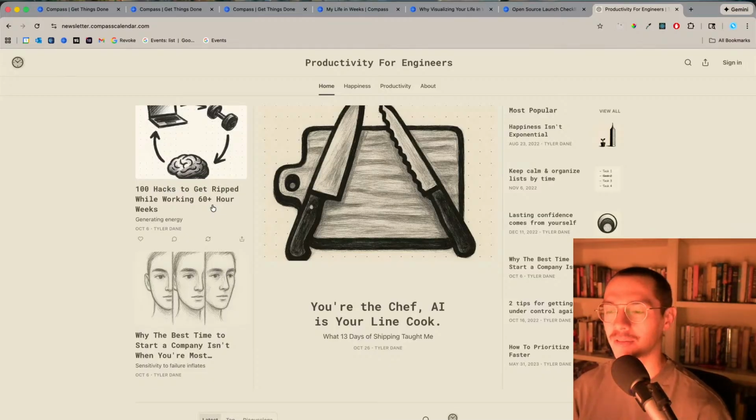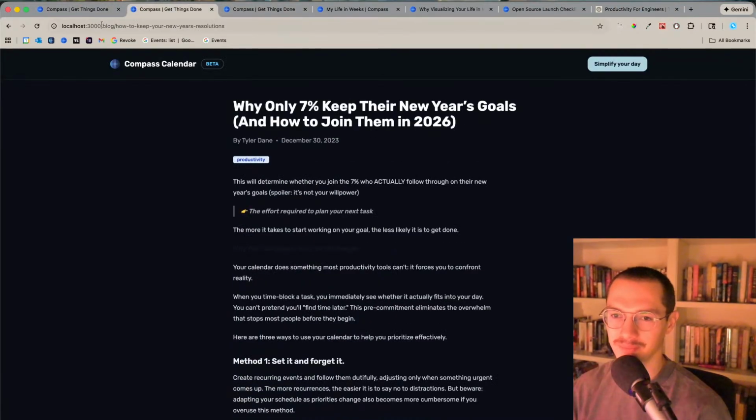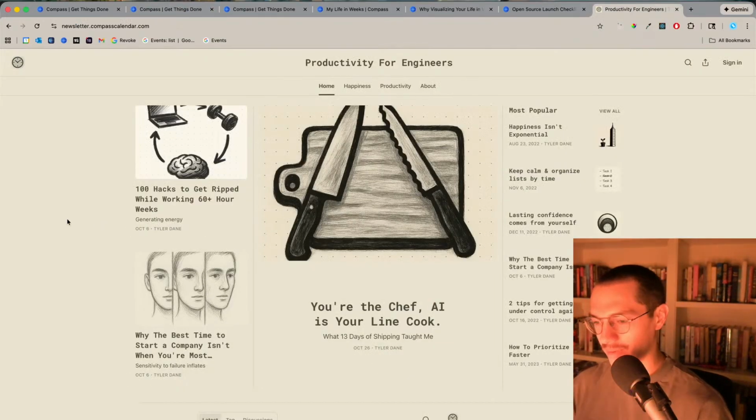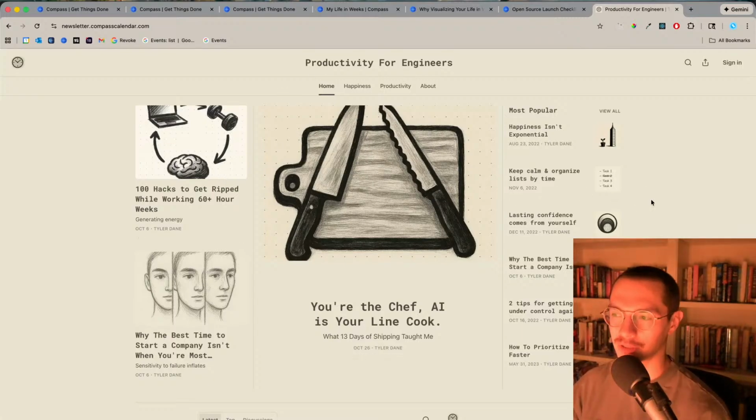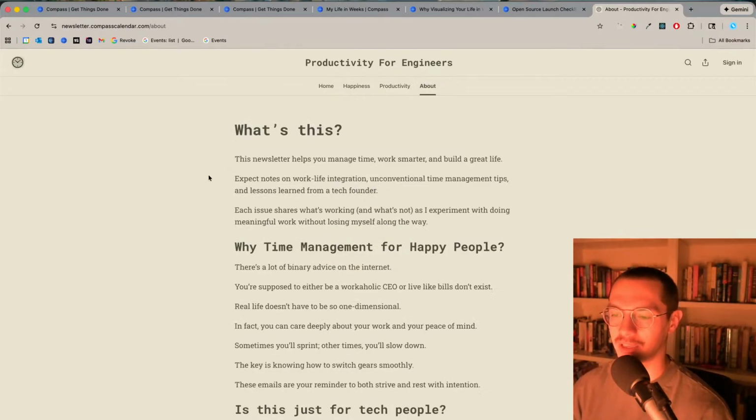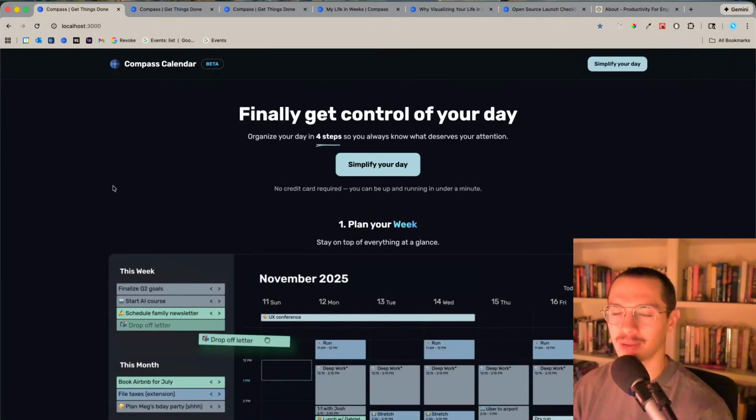That's probably fine. However, if SEO is really important, we know that it has to be on your domain. This traffic is not nearly as good as this traffic, /blog. It's also easier to convert people from my site to becoming users of my app than it is to convert them from my Substack version, because it doesn't feel as natural. And the intent of why you're even on the page is different. Here you're trying to learn, you're just trying to read and keep it simple. You don't want to be sold to too much unless you're maybe on the about page. But when you're on the landing page, you want to sign up for an app and get more productive, right? So that's why it's separate.